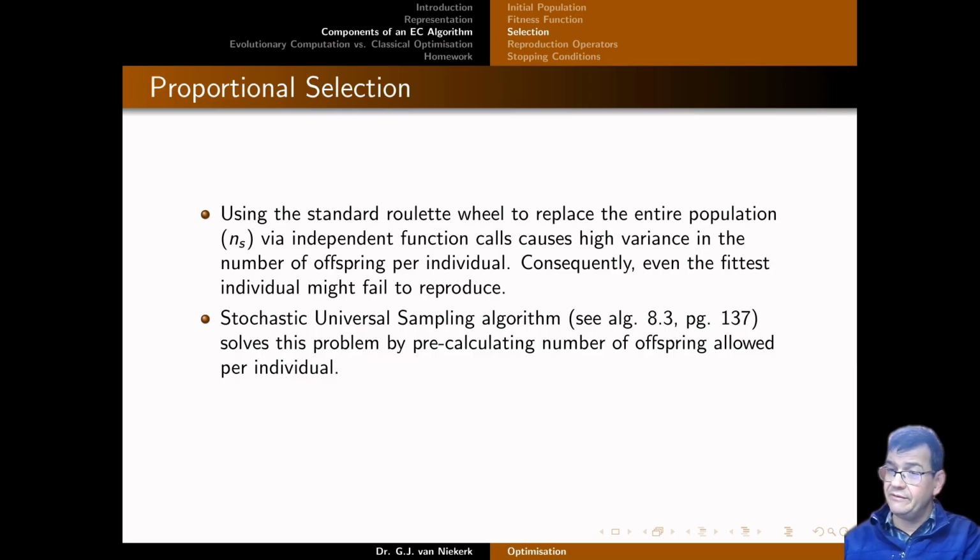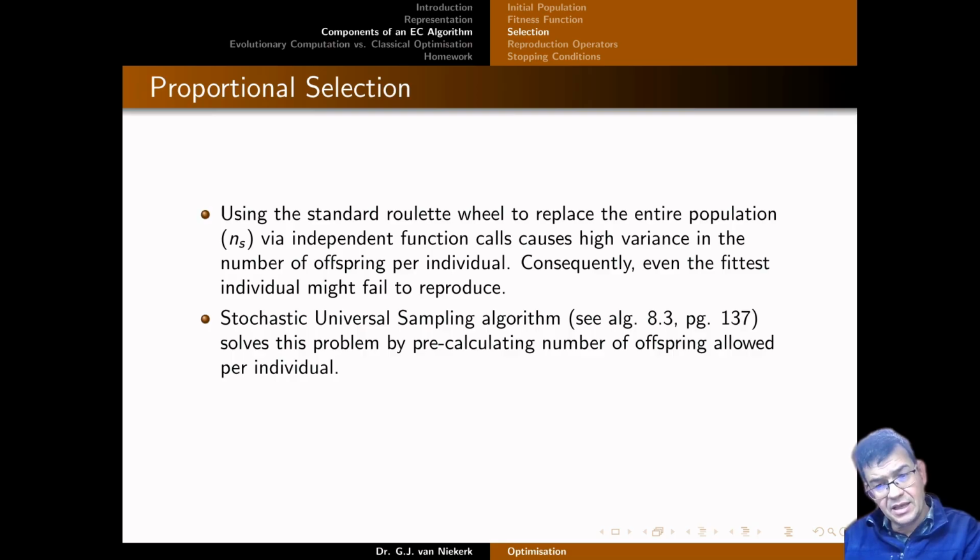Let's say you've got one individual that has a 10% chance of being selected, a 10% probability, and all the others, let's say 90 of them, only have a 1% chance to be selected. So one has a 10% chance, and all the rest have a 1% chance. Of course, that all sums to 1. So that seems all fair and likely that the 10% one will be chosen most of the time.